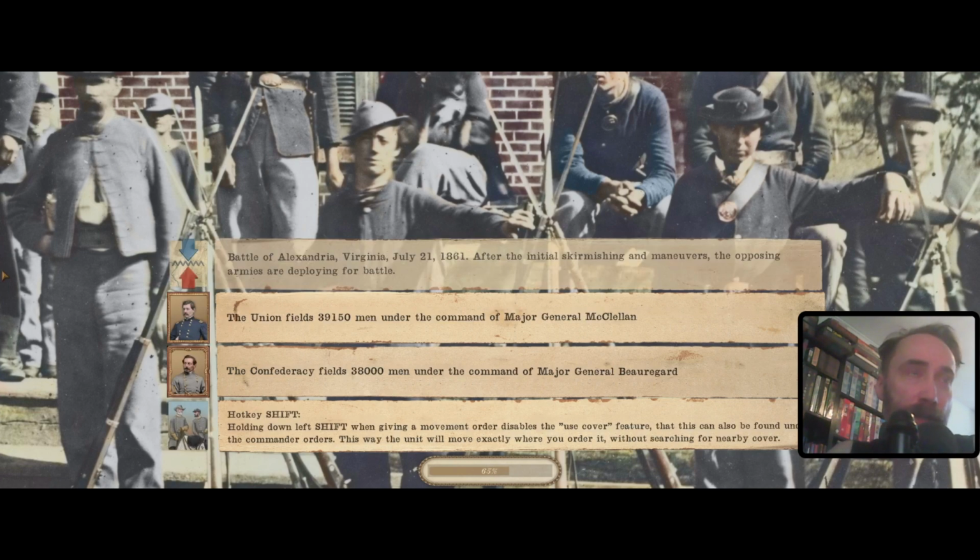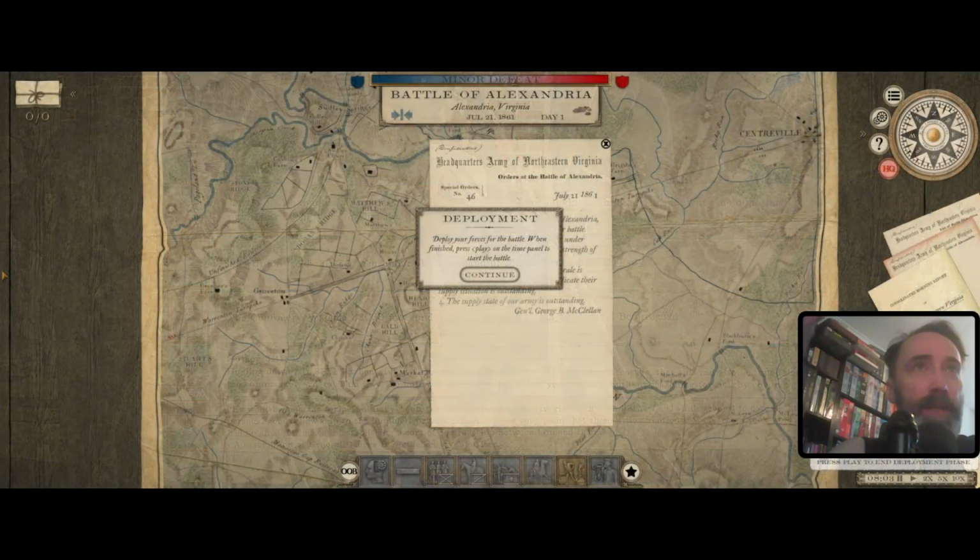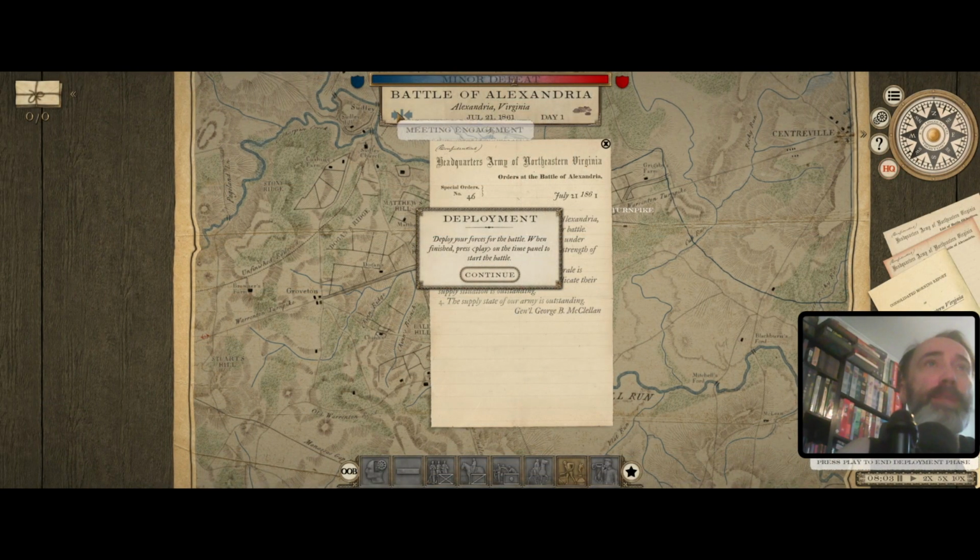Oh, would you look at that symbol up there? The first tooltip. It looks like a meeting engagement to me. Battle of Alexandria on the top line. There's two arrows pointing towards each other. Maybe that means this is a meeting engagement. It would make sense. My Union army was not moving. I had too low readiness. Yeah, it's a meeting engagement. Fun.